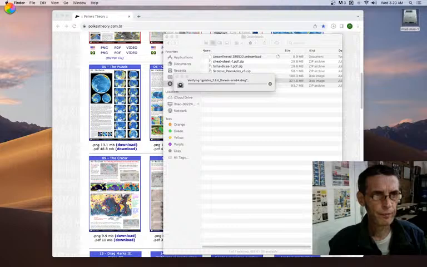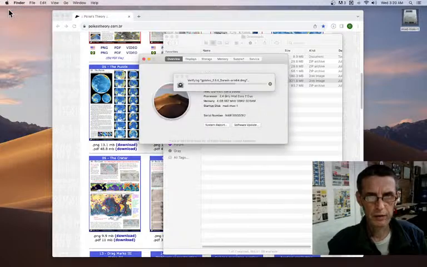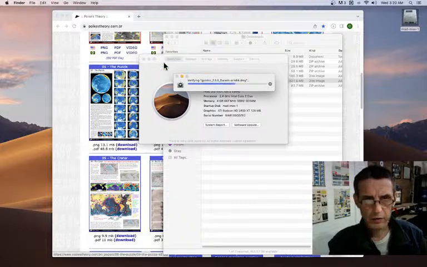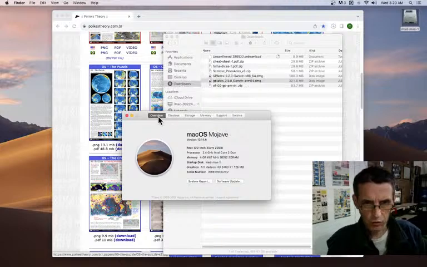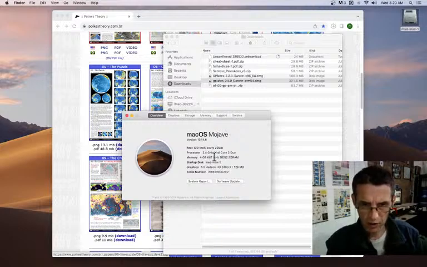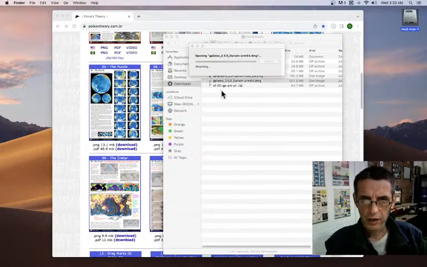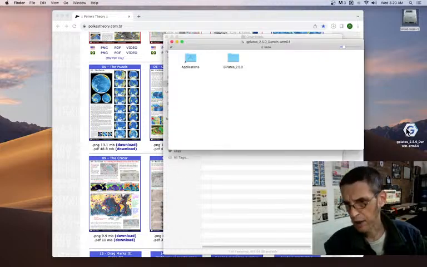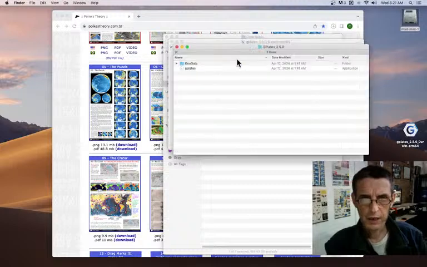Okay, I'm gonna take a little bit of this Mac. Okay, it's verifying the GPlates now, the file. So if you see here, I got an old Mojave 2008 Mac with 4 GB of RAM, so it's not a very new machine, so the 2.5 won't work. Let's see geodata.